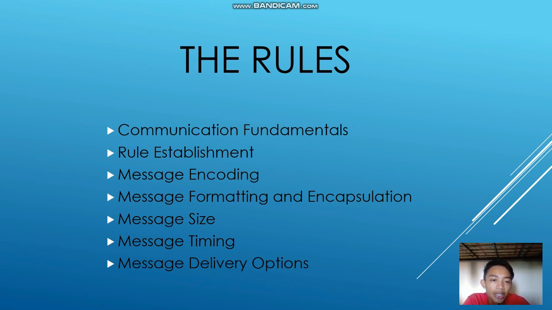So, the message timing. These are the rules of engagement for message timing: access method, flow control, and the response timeout. For the access method, we determine when someone is able to send a message. If two people talk at the same time, a collision of information occurs and it is necessary for the two to back off and start again.